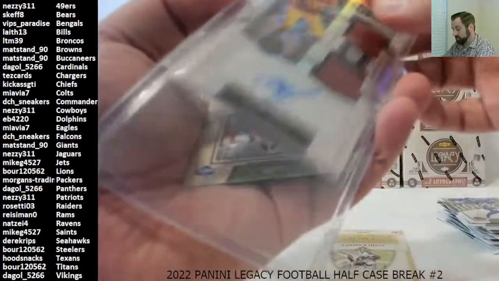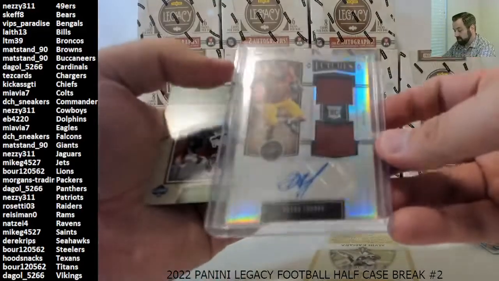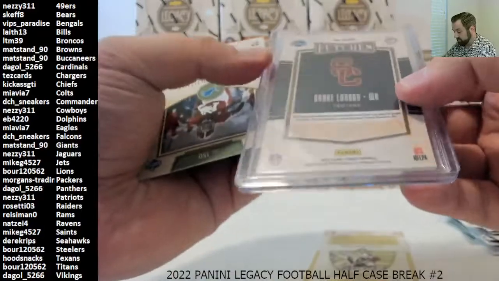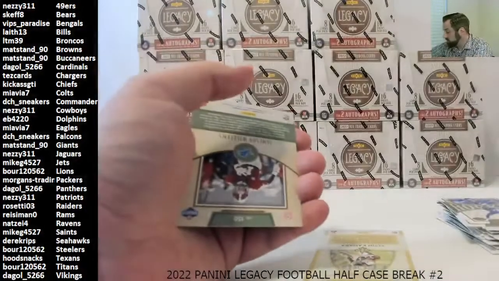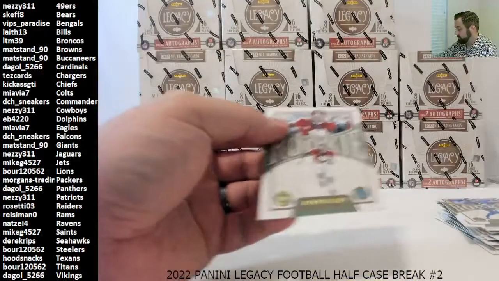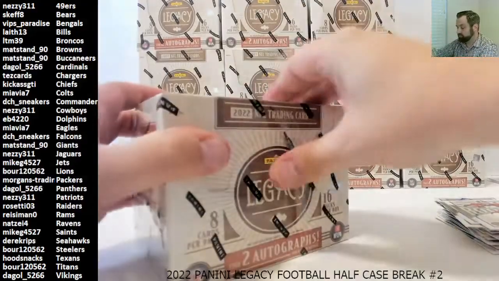Just saying, on the other break, we got three of these, and I don't think I recognize any of the guys they actually were. This should be a two. Oh, this is out of 199. So three out of 199. A little shorter printed than the other ones. There you go. Congrats. All right, that was box one. Box two.